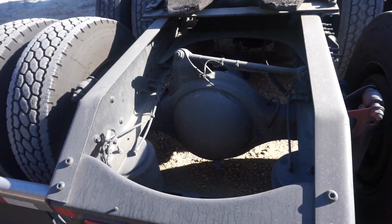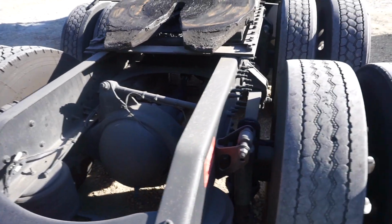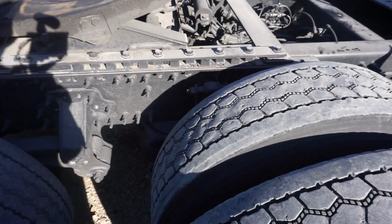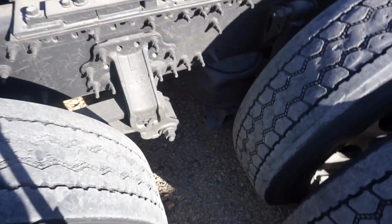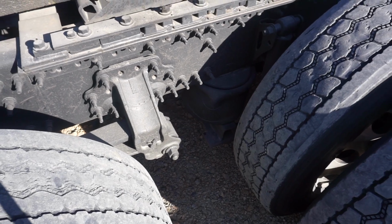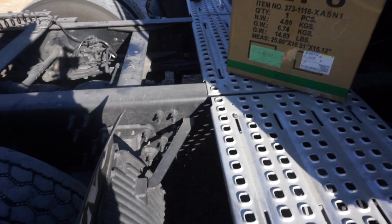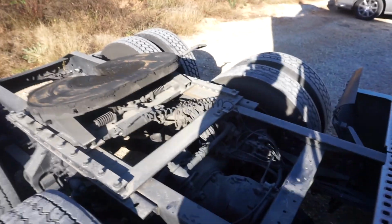I believe it's a 2016 or 2015, I'll find out for sure. Volvo VNL. It was having an air leak. Went through and checked everything up underneath as far as the dryer and all that good stuff goes.